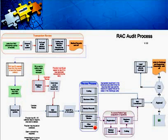And it can involve any other departments, which can include physicians, because if it involves maybe some clarification on some of the notes, it's going to involve the physicians. All this, again, comes back to the RAC coordinator. All these people together make the decision whether or not we're going to appeal. It comes to the RAC coordinator.